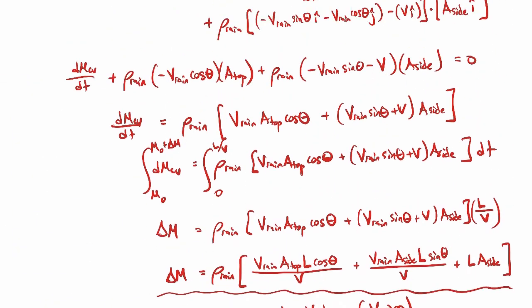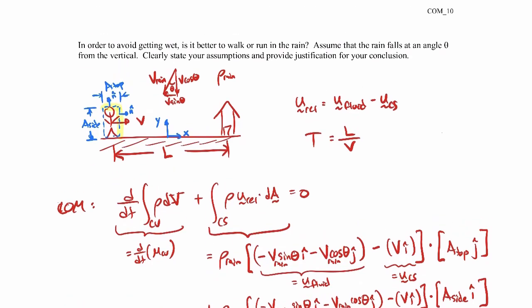When I set up this problem, I had the rain coming into my face with an angle theta with respect to the vertical. Let me ask you this, and I'm not going to work through it. You need to think through it. What happens if the rain is coming from behind at an angle theta? So now solve the problem with the rain coming from behind you at an angle theta. Do we still want to go at an infinite speed V, or is there some other speed?